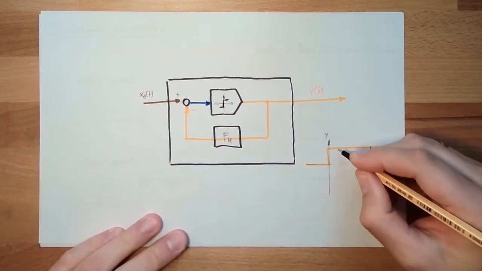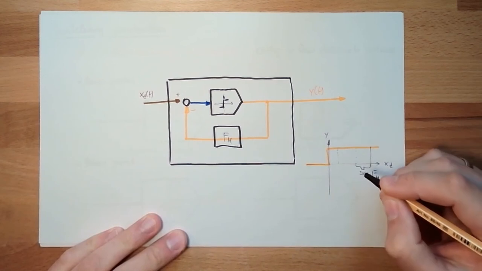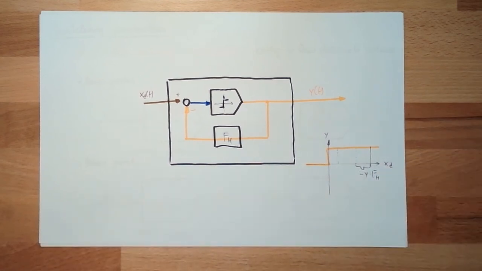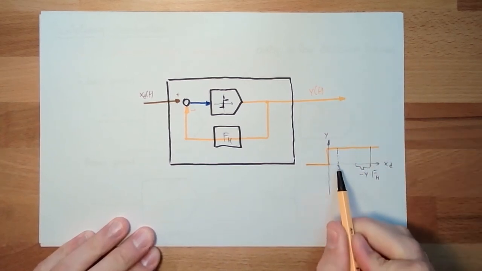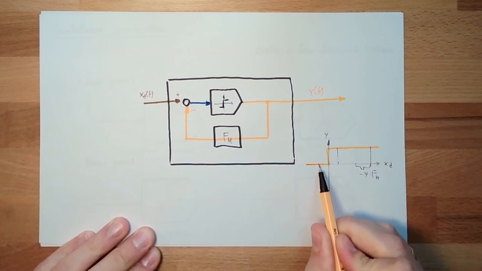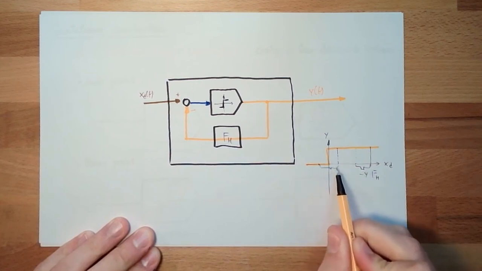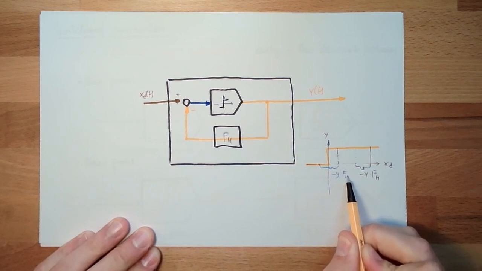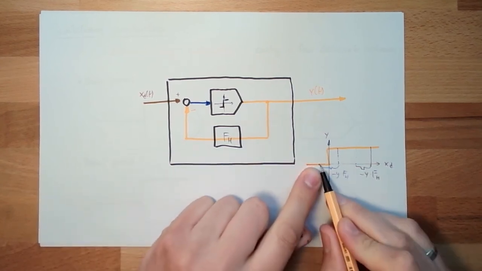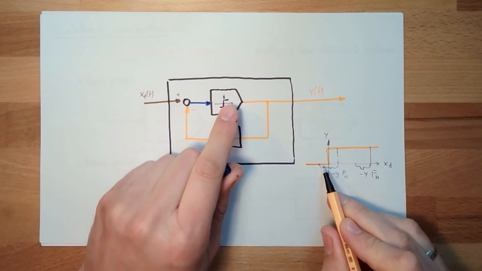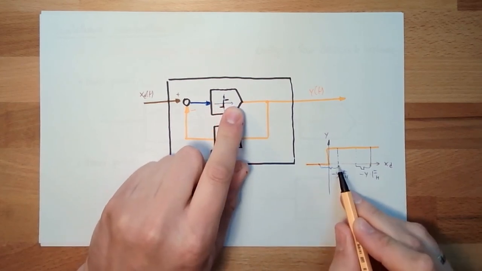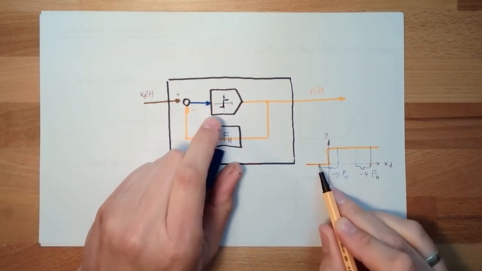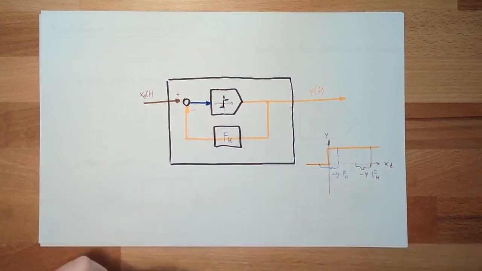However, if we are here with our difference, second case, I will use a second color, then I am also reducing by the same part. This here is exactly minus Y FH. And now we're suddenly at the other side. Now we're switching off. The controller will switch off. Then we are here. The controller will switch on. Then we're here, the controller switches off. Then we're here, the controller switches on, and so on. So this switches then very fast.